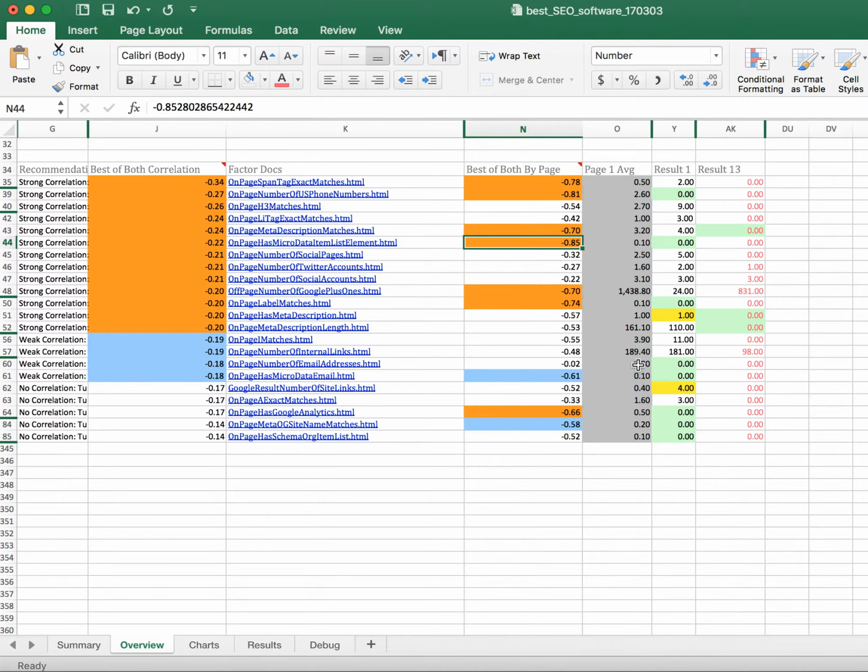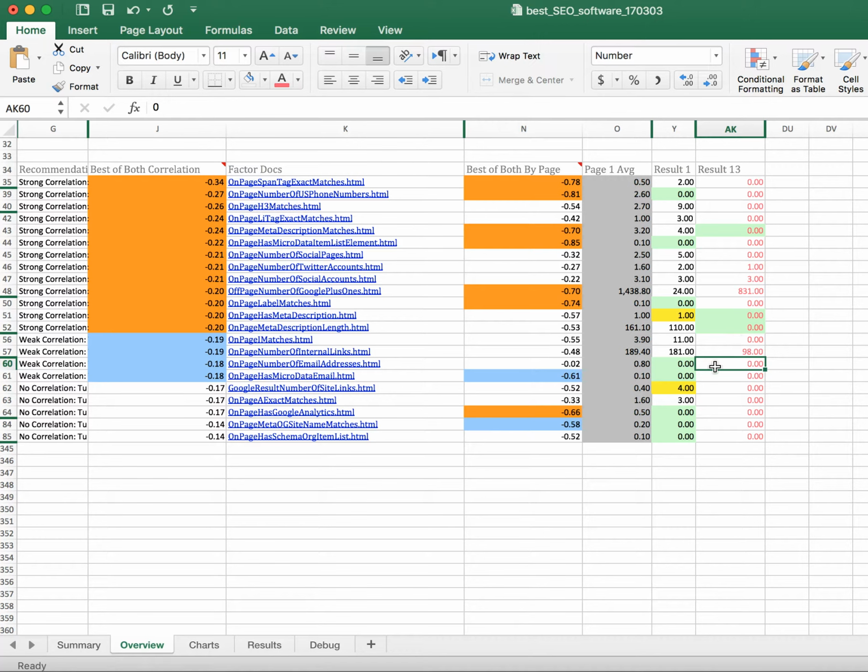So we know that we need 700 more plus ones to meet the page one average. Didn't need it for the number one result. Maybe we lower that in priority. But we could look down here and say that, geez, we need to have a meta description. So that might be worth doing. No email address, no contact info. And for this keyword, maybe that's something that we need to have.